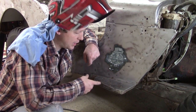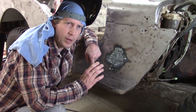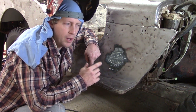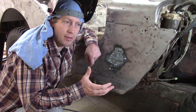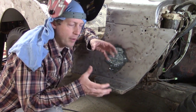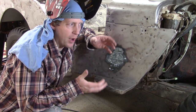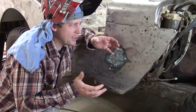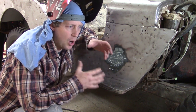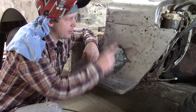Next up is welding the holes here on this step. If you haven't seen any of our previous videos, this is a 1943 Willys MB that was purchased by the owner of this vehicle in 1957, and he still obviously owns the vehicle. He purchased it here in the Phoenix area from a place called Acres Drive-In on Van Buren Road. Obviously, it's long gone, but he told me that when he purchased it, this was a vehicle owned by the drive-in, and they had spotlights mounted here and on the other side.